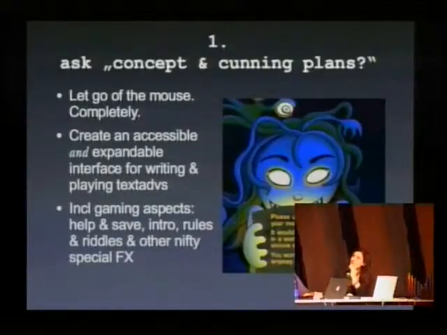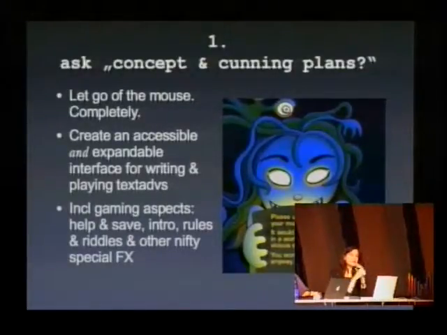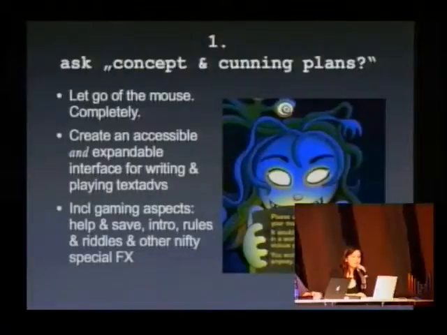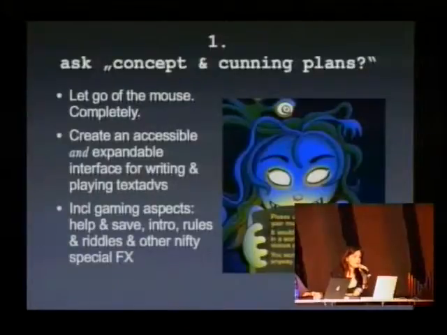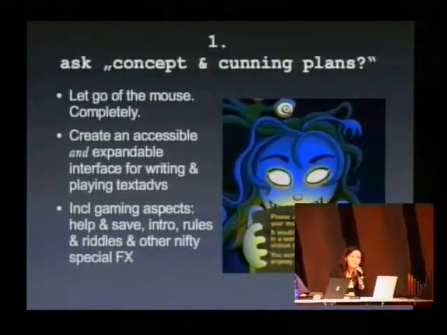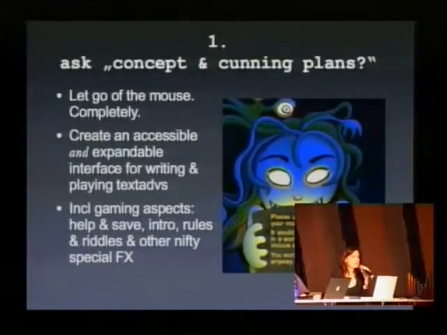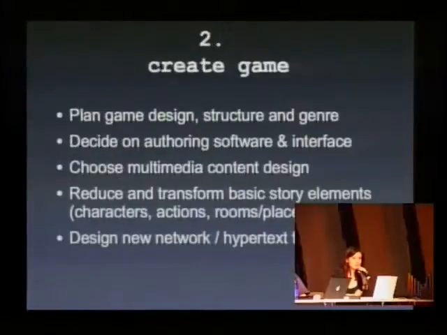So I think our most vicious plan was to let people not use the mouse. We disabled mouse clicking because we wanted to enforce them to enter the retro-style command line, like in the old text adventures. I also didn't want to fall back on ready-made software like StorySpace. We wanted to create an accessible and expandable interface for playing and writing those text adventures. But of course, we also had to include some gaming aspects like help and save function, a cool intro, rules and riddles, and some nifty special effects.